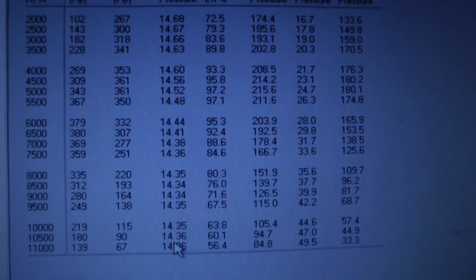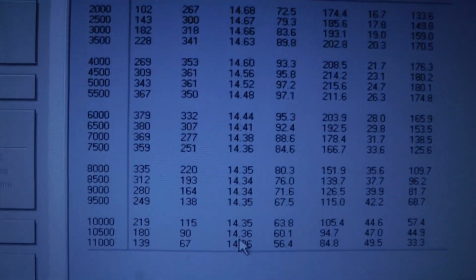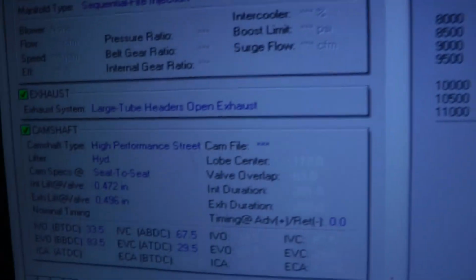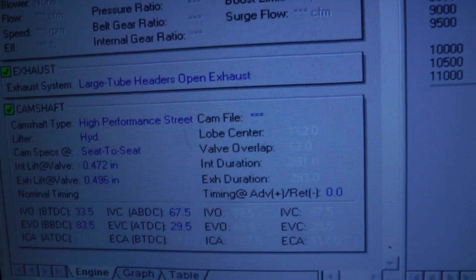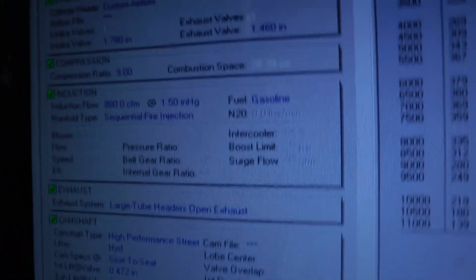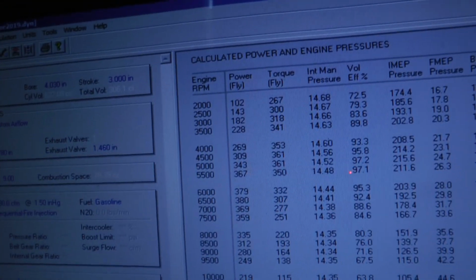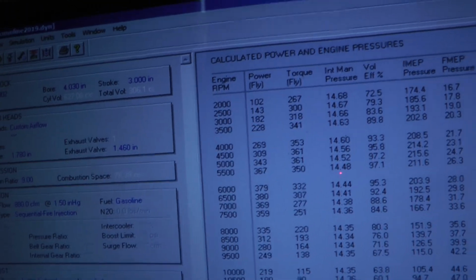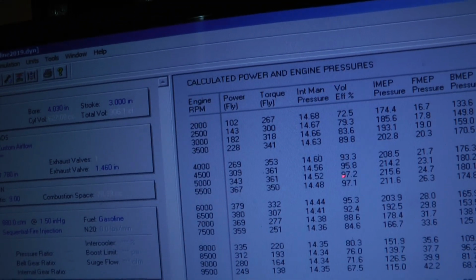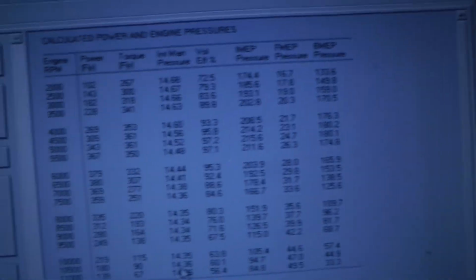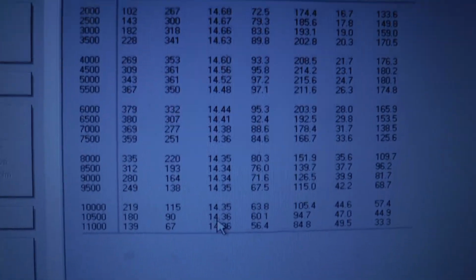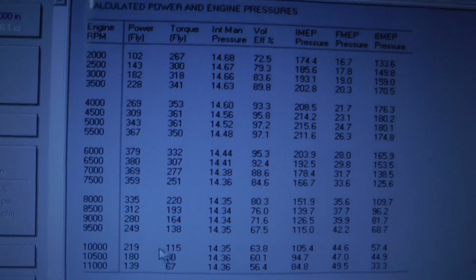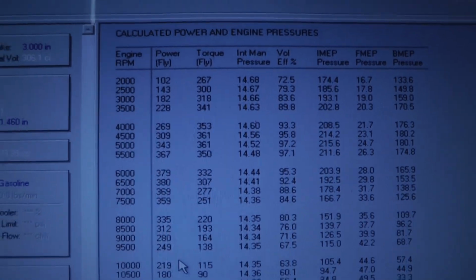The only things I've changed on this engine are the camshaft, the lifters, pushrods, and roller rockers. It's technically stock forged connecting rods, a forged crank, stock compression ratio, ported plenum, ported intake, and heads. So not a lot has changed, even though a lot of work has gone into it. It's nearly the stock engine.